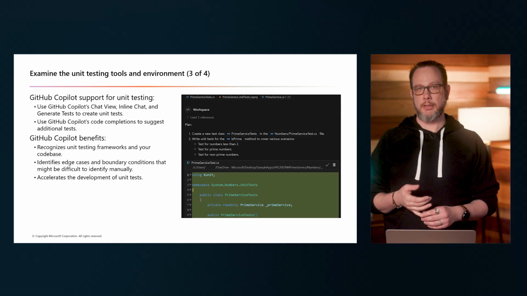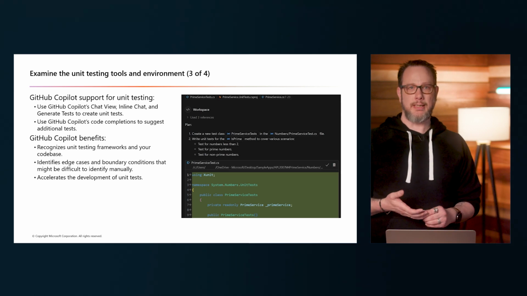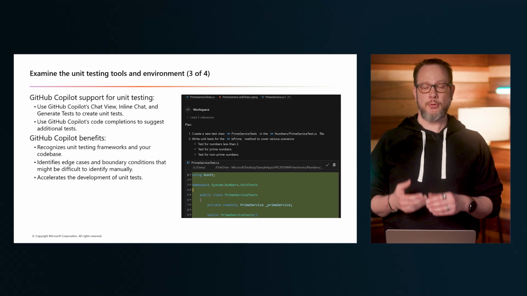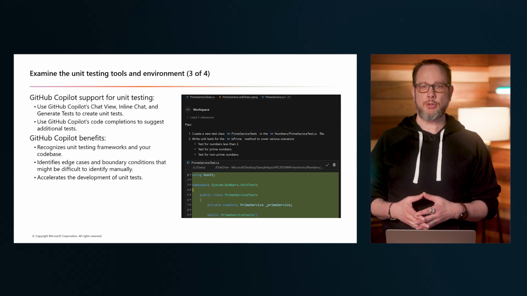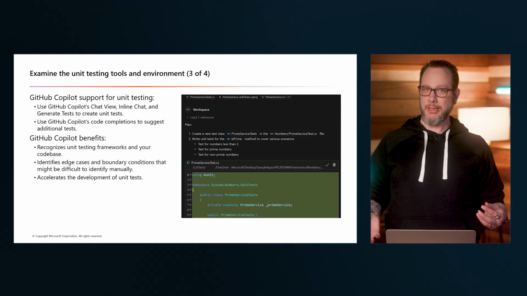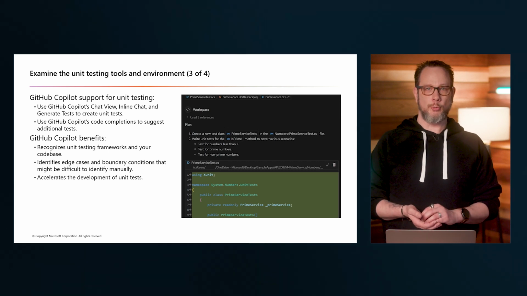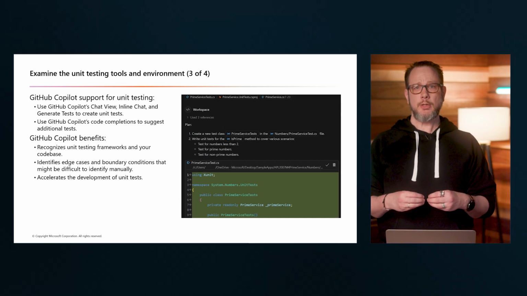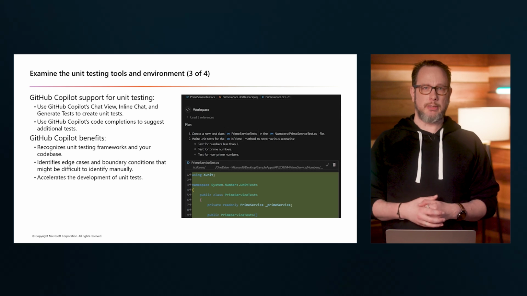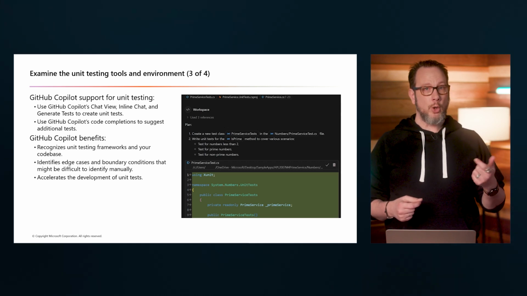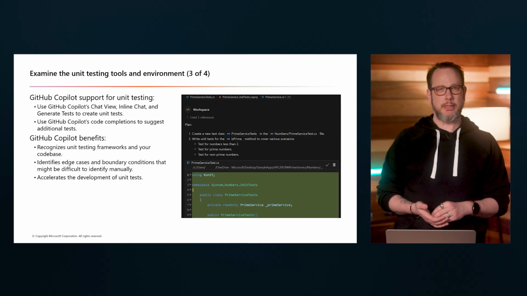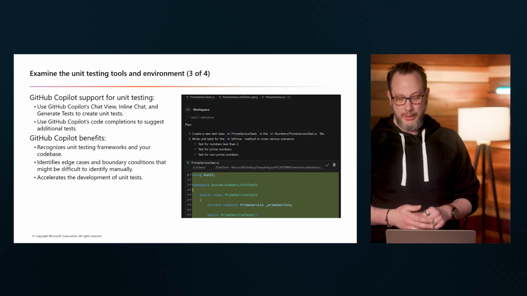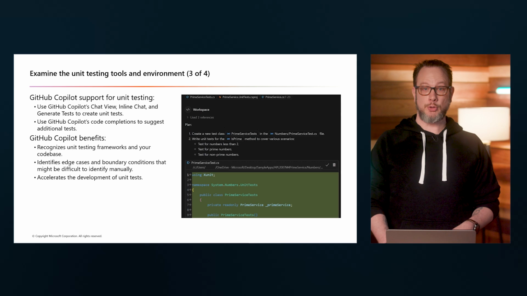First of all, it's going to recognize the best practices from the already existing unit testing frameworks, which means that you could maybe skip parts of you reading through the documentation. You don't need to become that unit test writing expert anymore, because that's in the end what GitHub Copilot is now going to help you with. Which means that it's going to allow you to identify the starting points of writing tests, and then a little bit later on also help you with, again, those more complex edge cases, boundary conditions, as we describe them, within the complex field of unit testing. And then last, accelerating overall developing the actual unit tests.